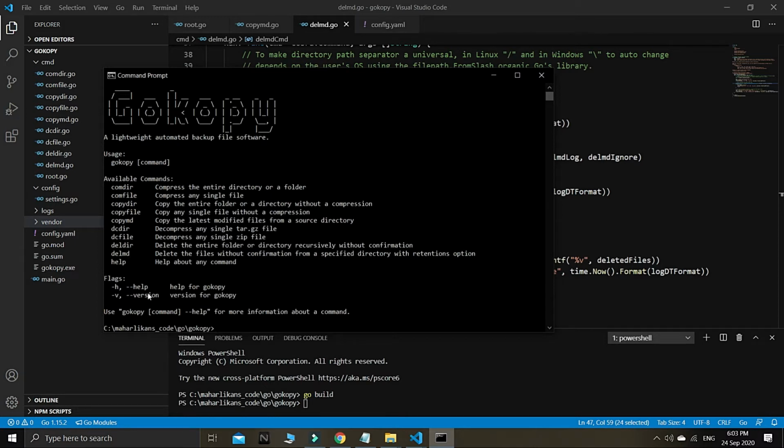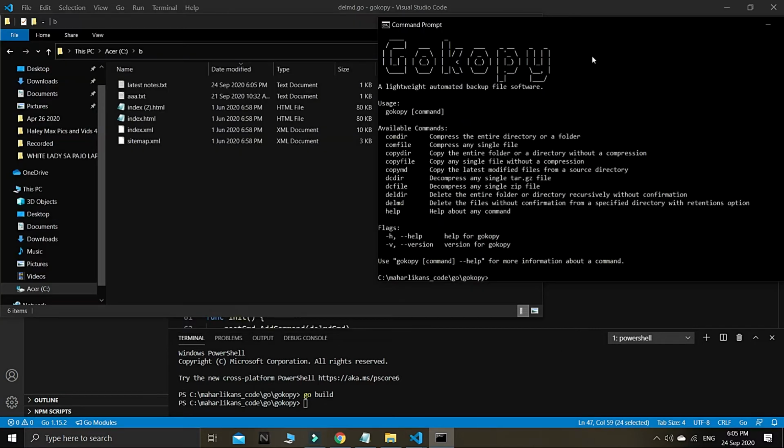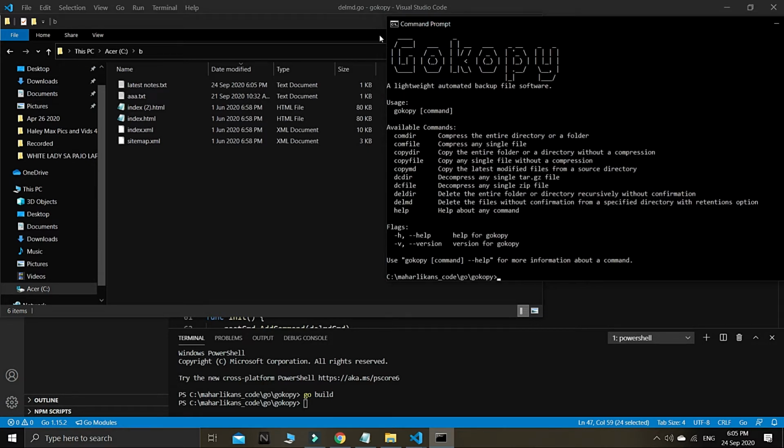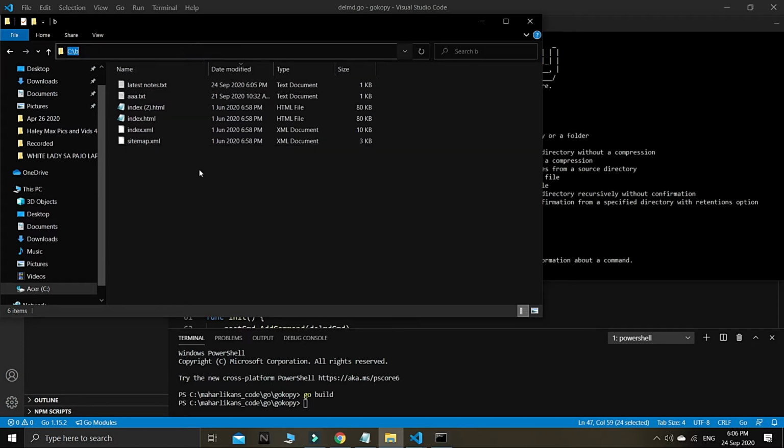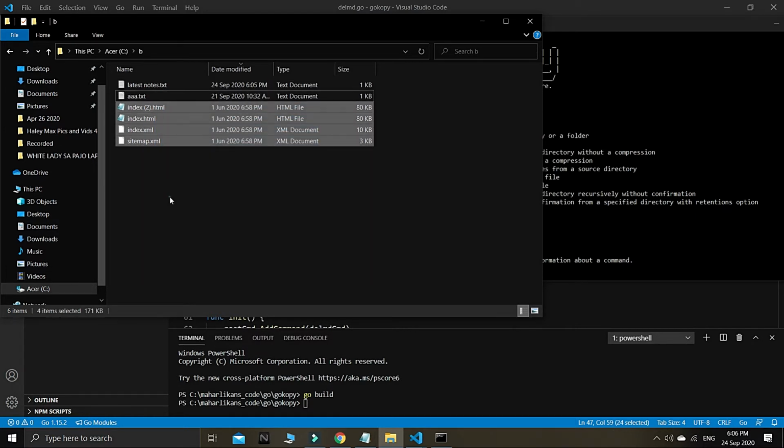Right now we need to test this. Okay, we want to test this, guys, this delmd command. Right now I have these files, temporary files, for the sake of testing this new command in the directory of cb. I have a latest as of today, which is 24. So there is a latest files. Today is 24th of September, and then I have also 21st of September, and then the rest are old files like 1st of June, all in 2020.